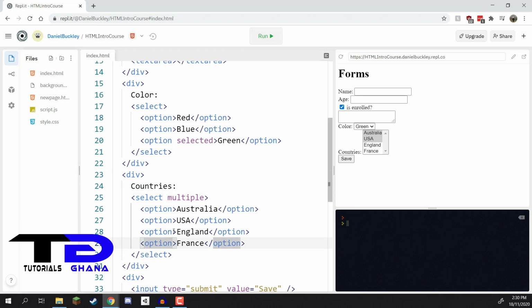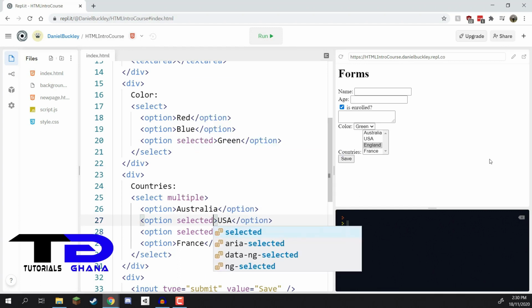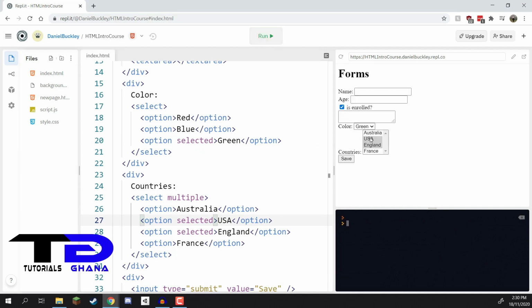Let's also then maybe make England the default selected one as well. We can do that, of course, with multiple attributes. So I can go selected on England here. And you'll see that if I run this, England is selected by default as well. Okay, and since we do have multiple selections with this one, we can add the selected tag to multiple ones. So we can go USA and England are selected, hit run, and there we go. These two are selected by default. So that is how we can set up selections, drop-down menus inside of our HTML websites and forms here.